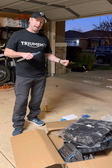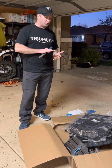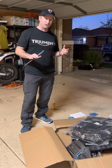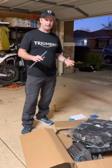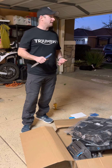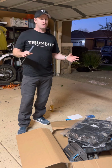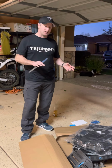If I lay the bike down, having a soft pannier allows a little bit of cushion between the ground and the bike. Gotcha. And one of the things that happens when you lay a bike down is that energy is going to transfer to the subframe of the bike. And if you bend the subframe, you could total out the bike. Luckily on my bike, I can actually change the subframe. Oh, wow. But some bikes you can't do that. They're completely welded together. Gotcha. So one was safety of the bike.